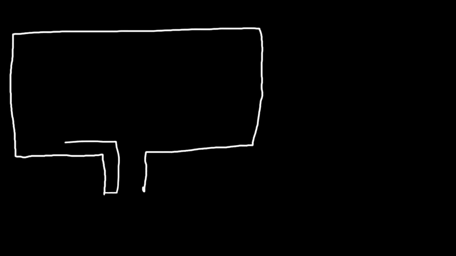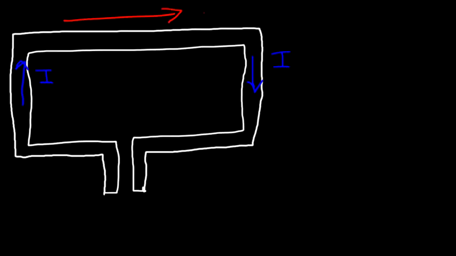Now what's going to happen if we have a current carrying loop inside a magnetic field? In a magnetic field, the loop is going to rotate. It's going to produce a torque. So let's say on the left side there's a current, and on the right side there's a current. So the current travels clockwise in this loop. And there's also a magnetic field that is directed east.